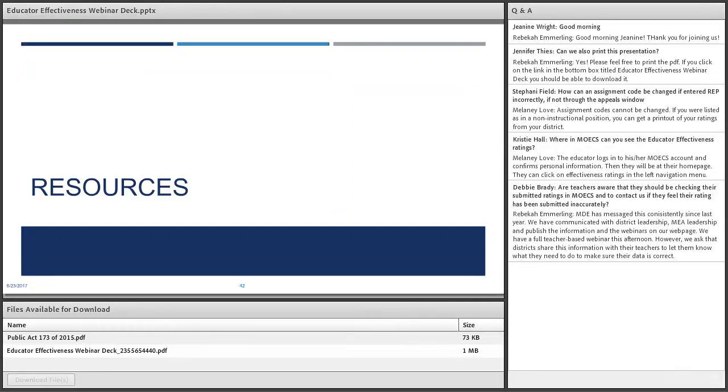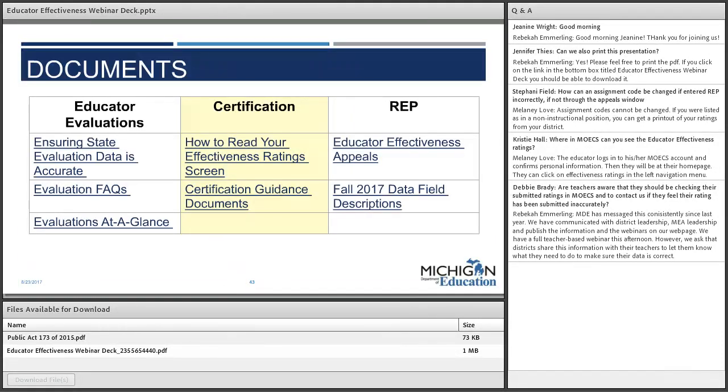Finally, a couple of resources for you. There are several documents related to educator effectiveness ratings. Many of these documents are going to be updated within the next week, so you may want to hold out until September 1st before accessing them, but I want to provide the link for each of them. Covering educator evaluations: the Ensuring State Evaluation Data is Accurate document, the evaluation FAQ, and Evaluations at a Glance.